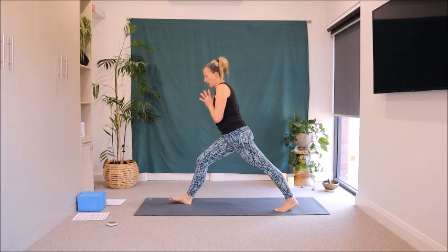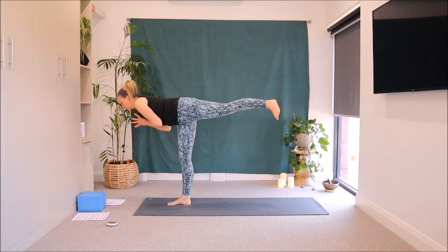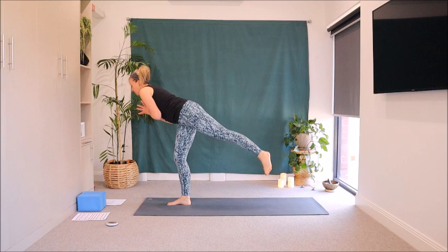I'm just going to step forward to a warrior three. I'm going to keep the hands in prayer. You can take lots of little steps up. You might be here or anywhere down to the torso and leg being pretty much parallel to the floor, and hold. Step the foot back. So we come back to warrior or high lunge.